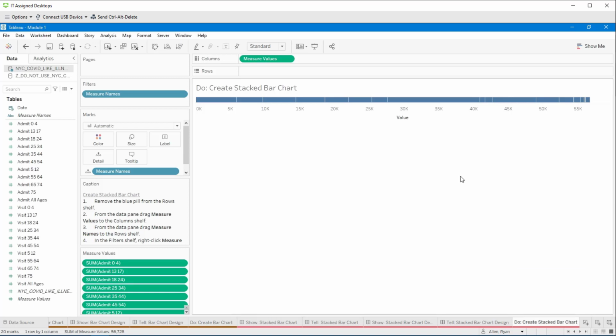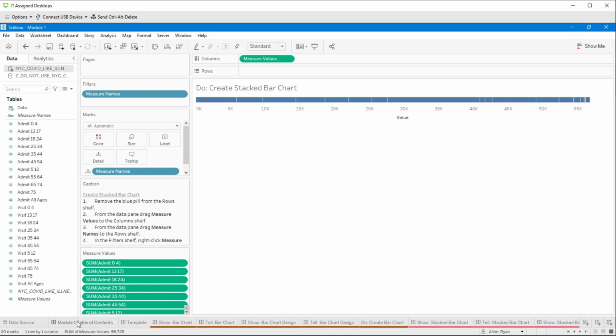One unfortunate thing, because we are in a worksheet here, worksheets do not give you buttons that can navigate you back to dashboards. That's why I want to point out that we do have our tabs down here. So you can also navigate with the tabs. You'll notice the tabs are going to be color coordinated. The pinkish red ones here are all of our stacked bar chart show, tell, and do's. Next to that, we have this brownish one. Those are just our regular bar charts. And then if I scroll down here, there's little arrows that I can use to navigate through my tabs. I see that I have grouped bar charts and then finally KPIs.